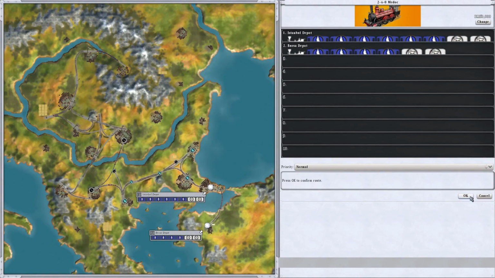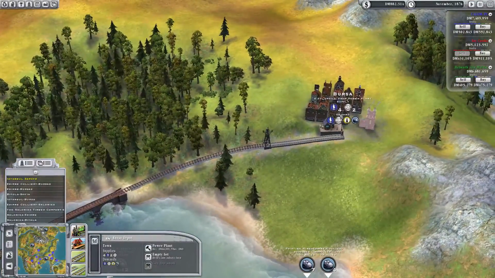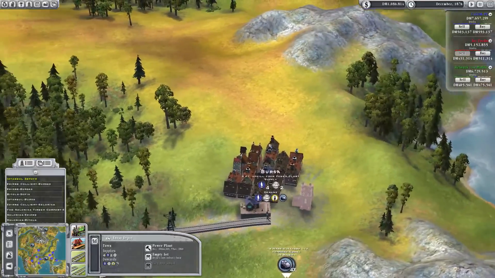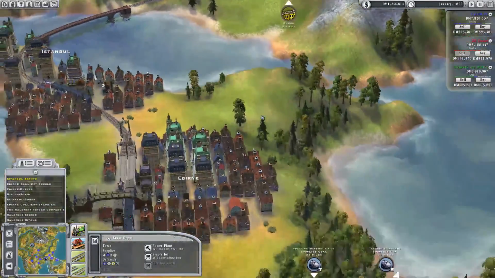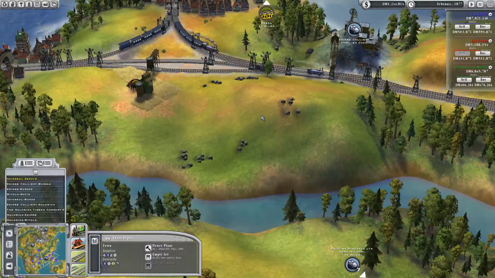So if we go ahead and do that, because we're actually putting people out to this place, Bursa, then I might start producing something a little bit more exciting, because right now it's not the most exciting, but it is going to make me money. As you can see, we have a lot of money, which is very good to see. We're at 1.25 mil right now.